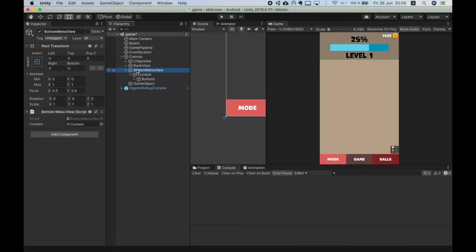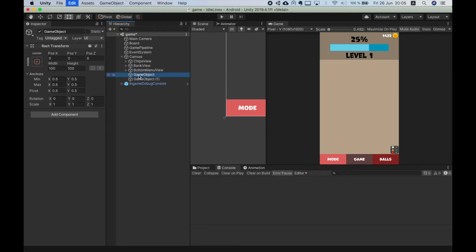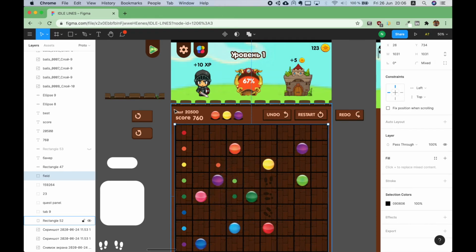I have canvas and I'm going to create some widget or view. Let's call it field progress view. This will be just this information. It will show best score, current score, next chips, and it will have buttons under a start header. Just this, not this.